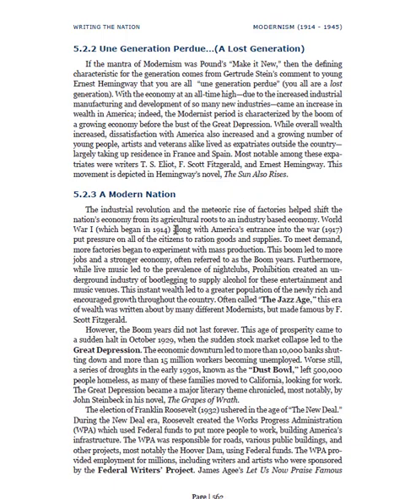The Industrial Revolution and the meteoric rise of factories helped shift the nation's economy from its agricultural roots to an industry-based economy. World War I, which began in 1914, along with America's entrance into 1917, put pressure on all of the citizens to ration goods and supplies. To meet demand, more factories began to experiment with mass production. This boom led to more jobs and a stronger economy, often referred to as the boom years.